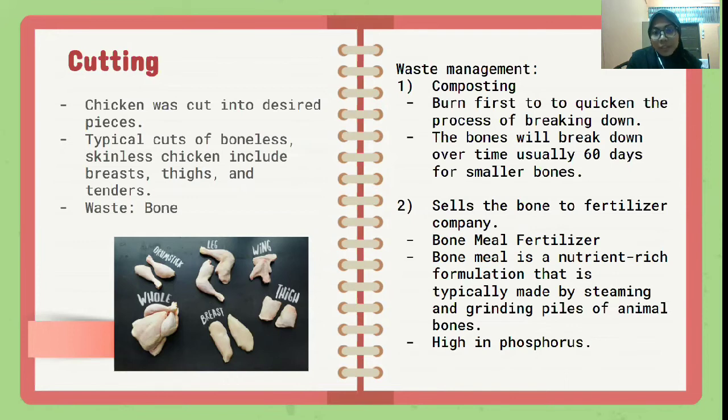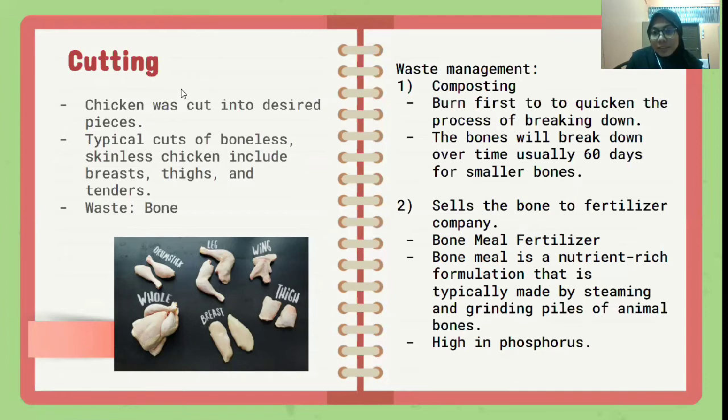First, the waste management: the bone can undergo composting. Usually, the bone will be burned first to quicken the process of breaking down the bone, and the bone will break down over time, usually 60 days for smaller bones. Usually for larger bones, they will be cut into smaller pieces before composting.